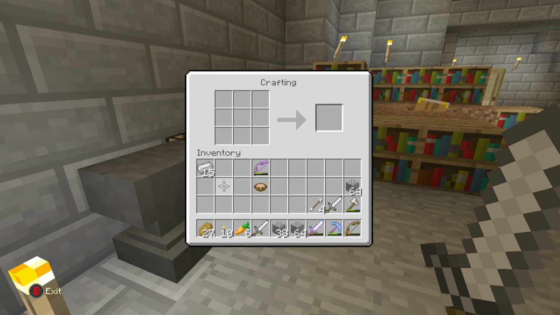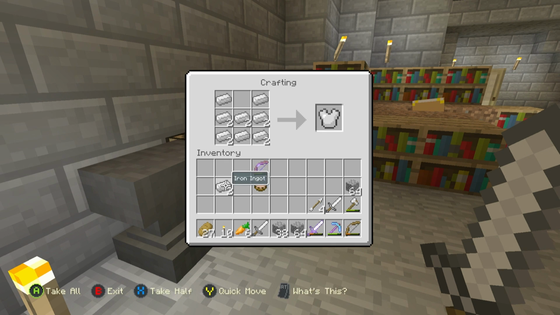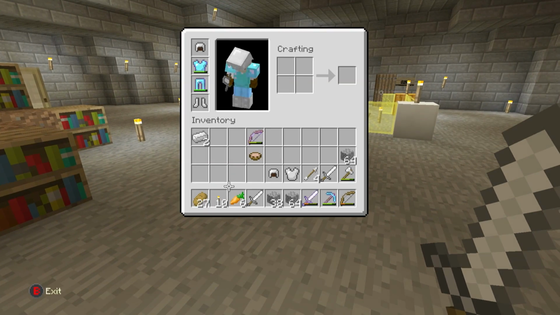Alright. Perfect. 15 iron. Now let's try this thing. Alright, so we're gonna go up like this. And then we can go like this, and I should make a helmet and that. Then all we have to do now, we're out. Boom, boom, boom. Okay, perfect. So we have a helmet and chest plate.